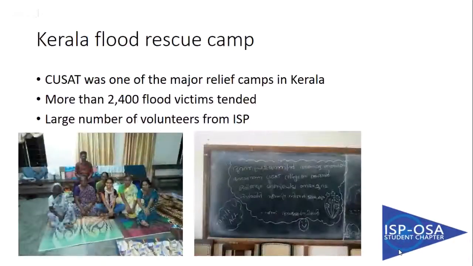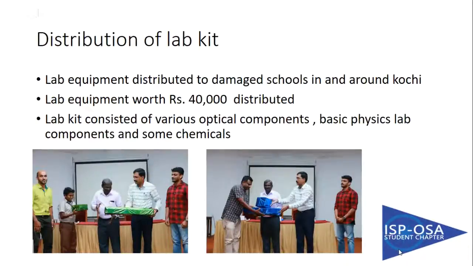Next, I think you all know about the recent floods that occurred last year in September in Kerala. CUSAT was one of the major relief camps, and we had more than 2,400 flood victims, and a large number of volunteers from our department were present. We wanted to do more than just volunteer at the camp, so we thought, why not help in the educational background? We are a science-based institute, so we wanted to help by providing lab equipment to the flood-damaged schools in and around Kochi.